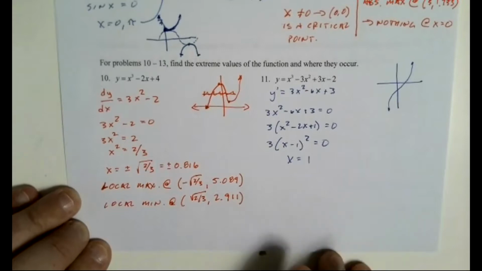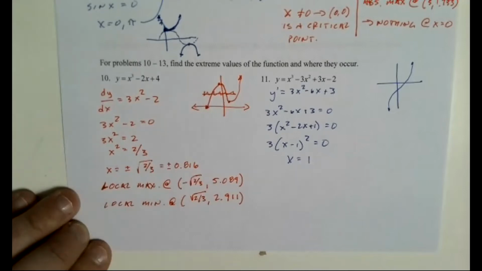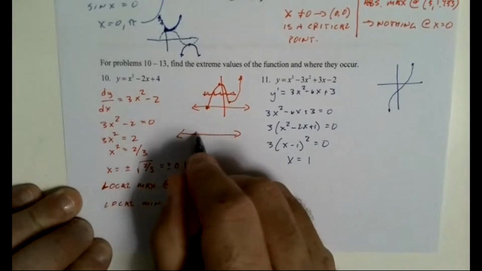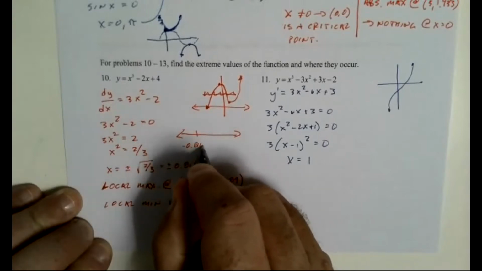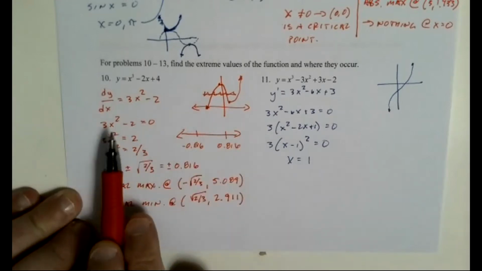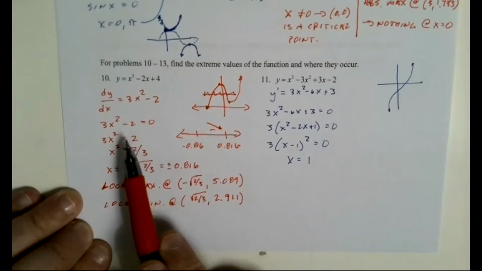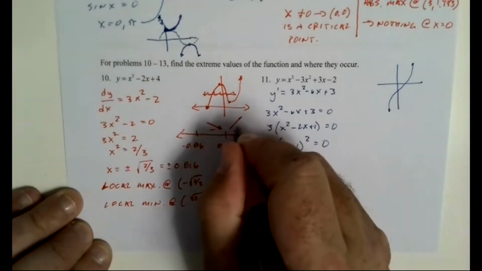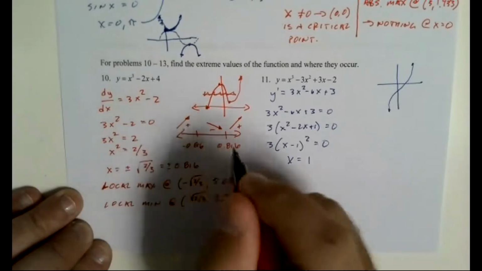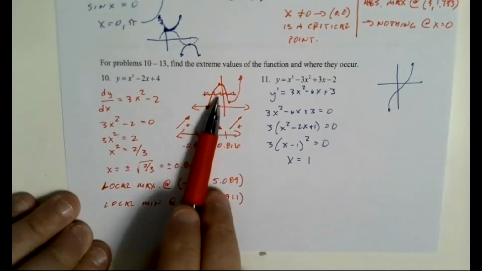X equals 1. Now, I didn't do this over here because I saw the graph and I knew what I was doing. I should have, and I will actually go back and do it. So we've got negative 0.816 and 0.816. Number in between is 0, plug it in here, I get negatives. This is a negative slope. Plug in 1, 3 minus 2 is 1, it's a positive slope. Plug in negative 1, same thing, it's a positive slope. So this is why that is a max, and this is why that is a min, and I know it's absolute because of the graph.